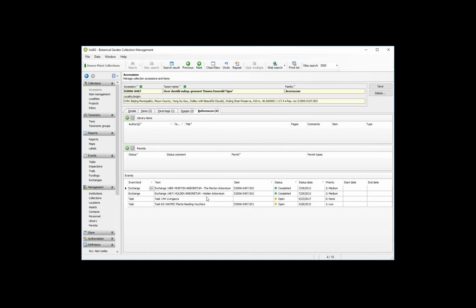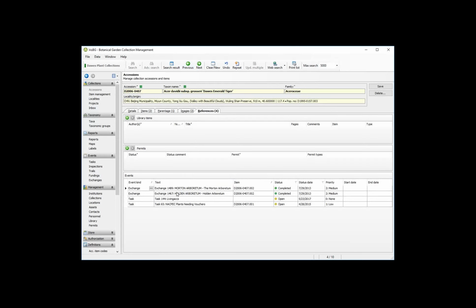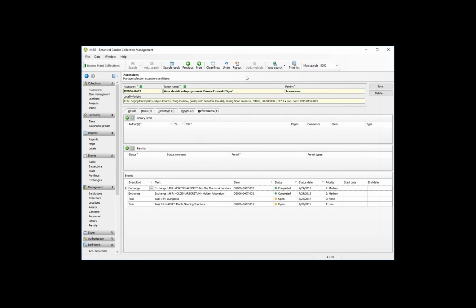Morton Arboretum, Holden Arboretum has this accession. And U.S. National Arboretum has this accession. I forgot about them. And again, Brossman Nursery has it again. So it's not as many as I thought, but that tells me, say we lost the plants, I could then contact Holden Arboretum and say that they got one potted plant of it in 2007, and ask them if they still have it, and reobtain it. Right.